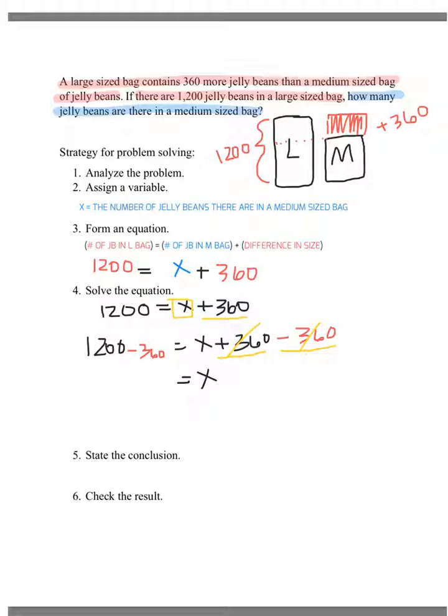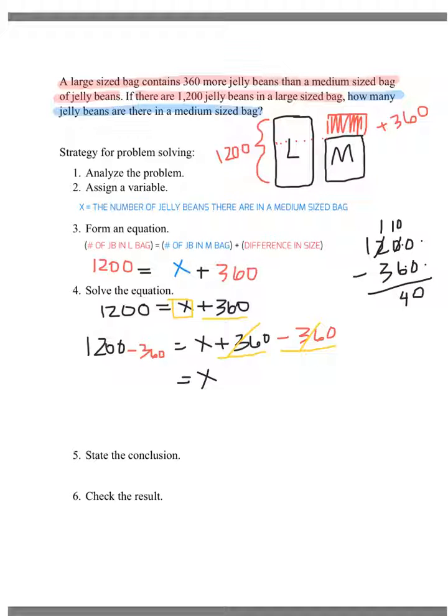So we'll go ahead and do that off to the side as scratch work. 1,200 minus 360. So 0 minus 0 gives us 0. We have to do 0 minus 6 now. We can't do that since the 0 is less than 6. So the 0 is going to have to borrow from the 2. The 2 now becomes a 1, and our 0 now becomes a 10. So we have 10 minus 6, which is 4.